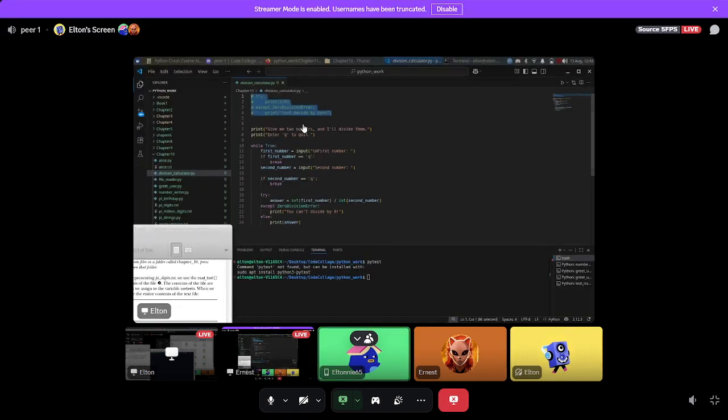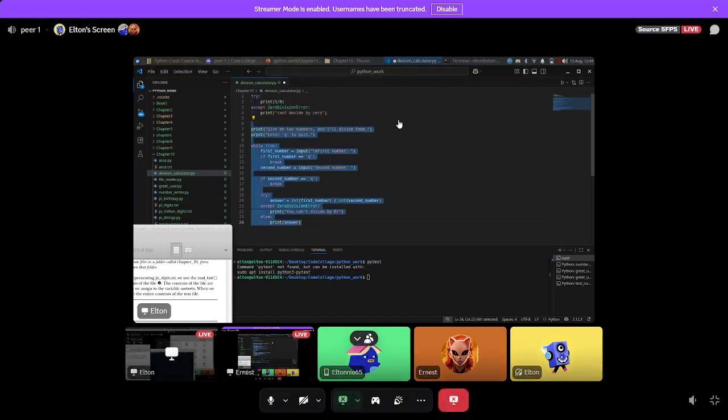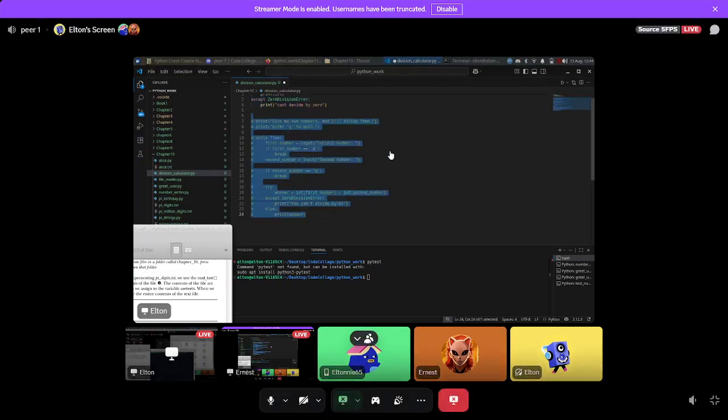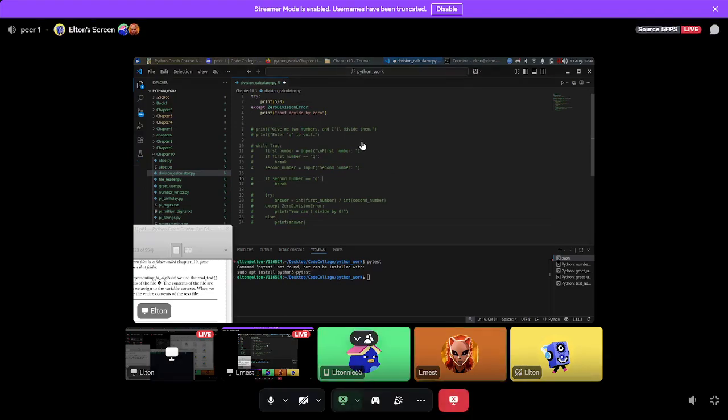Okay, let me just start with this small piece of code. This is an example of a try and an exception. So here we're going to except ZeroDivisionError. What this does is prevent the program from crashing, because the program was initially going to crash when we divide 5 by 0.